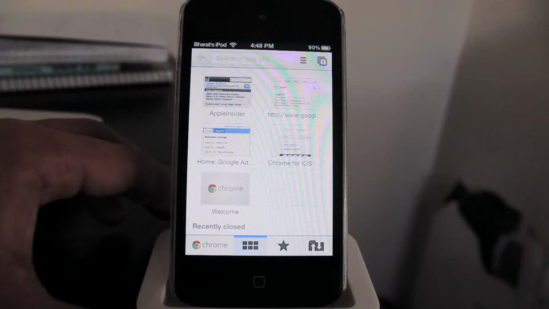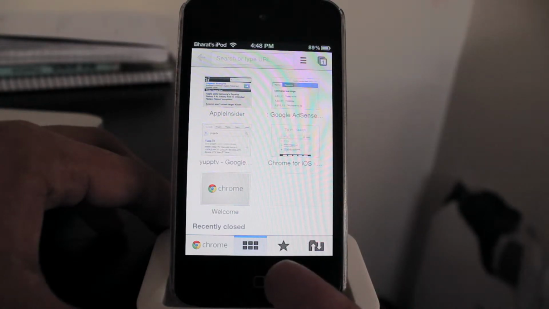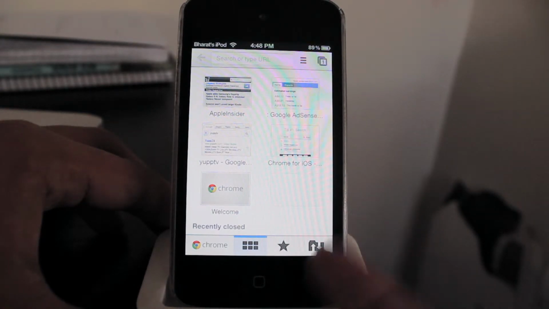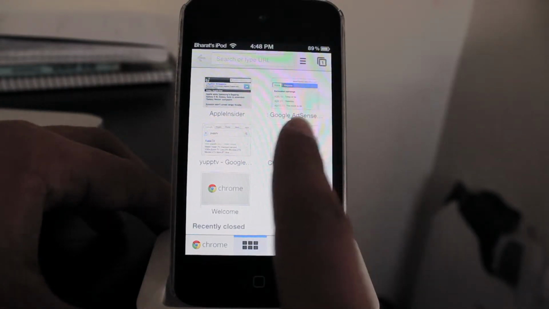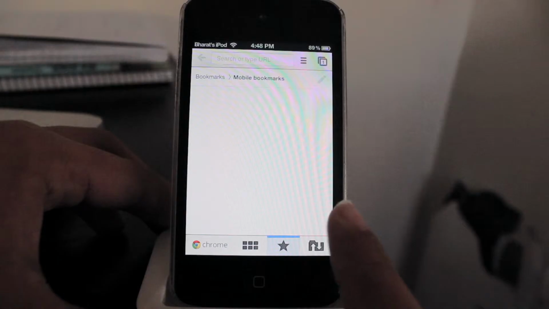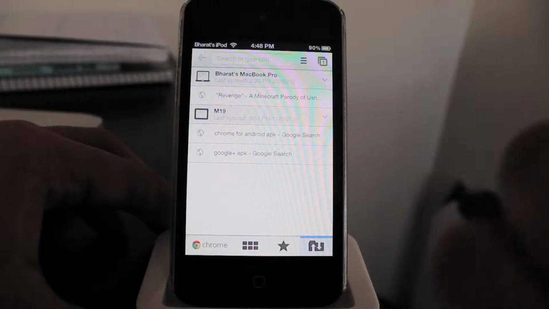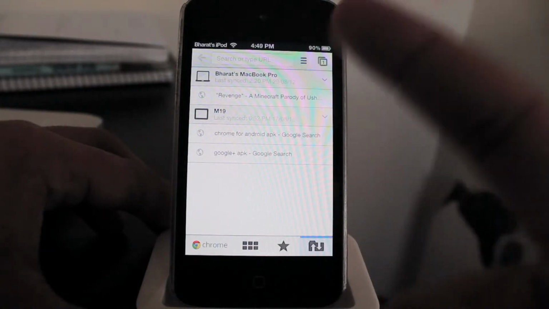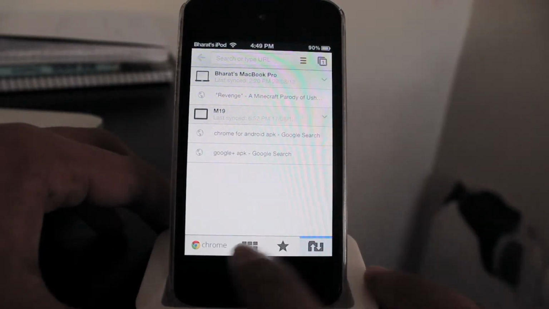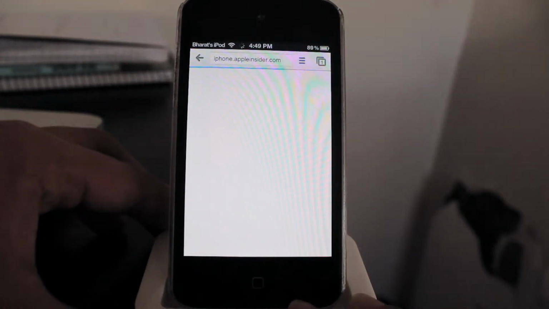So just looking at the very first screen here, it looks very similar to your Chrome on your computer. You can see here you've got your most visited, your bookmarks, and what's on your other computers or devices. So you can just swipe to the left or click on the button. That's mobile bookmarks. I haven't added any. If we go here to other devices, you can see what I left with Chrome on my MacBook Pro and on my Android tablet. So if we go back here, you can just tap to open. Yep, and it'll start opening the website you just tapped.